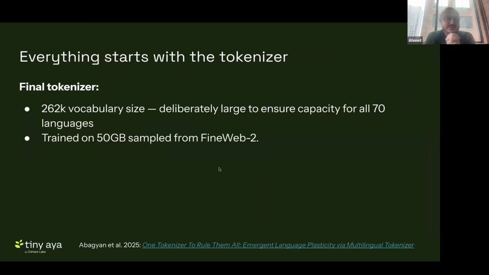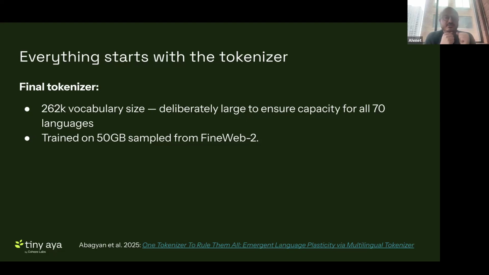With this language distribution, of course, the question is training a tokenizer. Another important thing is the vocabulary size. Here we really train a very large vocabulary tokenizer. If you look at Gemma 3, for example, which is also a very strong multilingual model, I think their tokenizer has a 250K vocabulary. So we use a somewhat similar approach, but increase it a little bit more. In the end, we use a 262,000 vocabulary that spans over 70 languages.